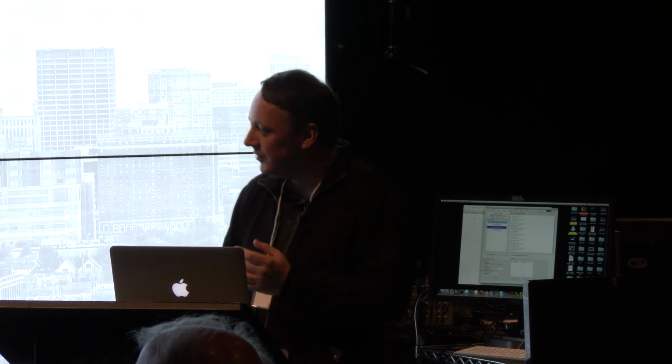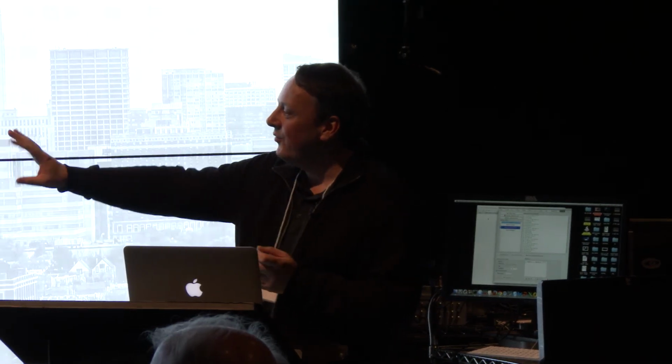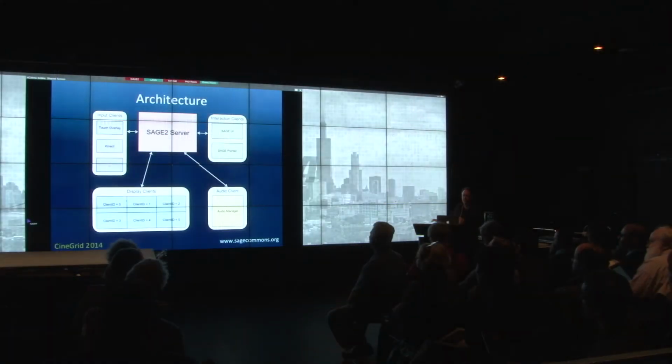So we have a server in the center that basically maintains the state of the system. The server doesn't do much, but knows everything about everybody involved in one session. We have display clients on the bottom. We have an audio client. We were playing audio earlier; the video had an audio track, and you could hear it. So we have an audio manager, and various interaction clients and input clients. We have done work with touchscreen, for instance, and Kinect, and so on, basically leveraging what we've done with Sage over the years.